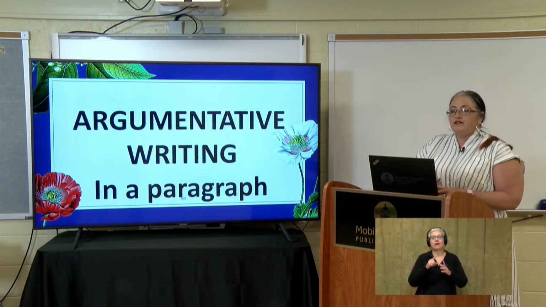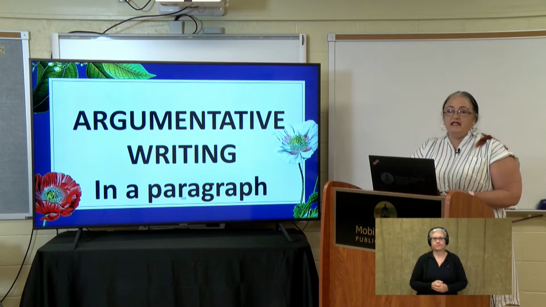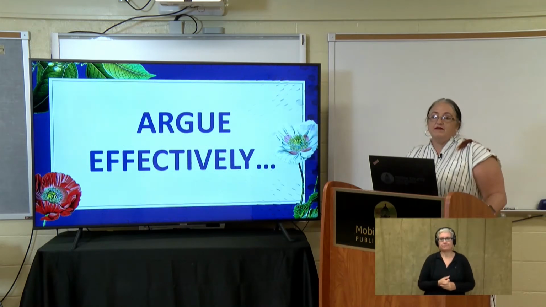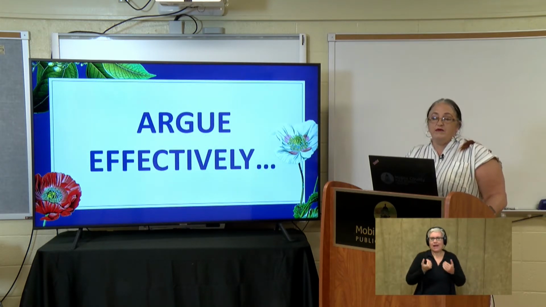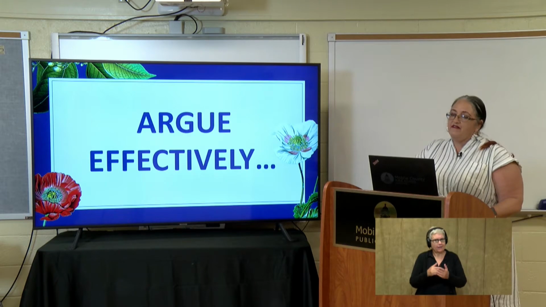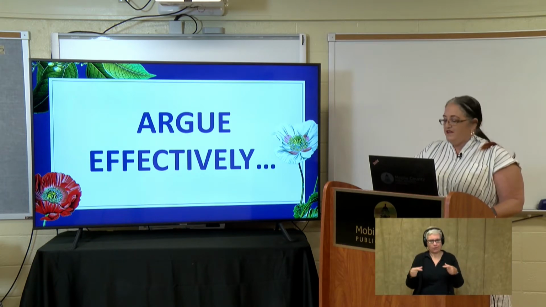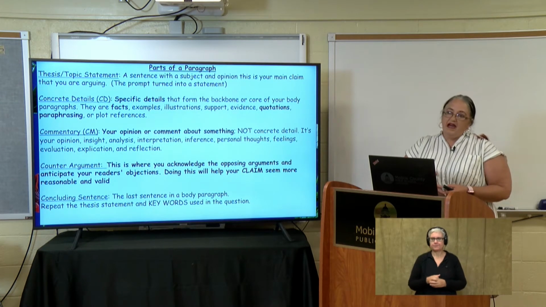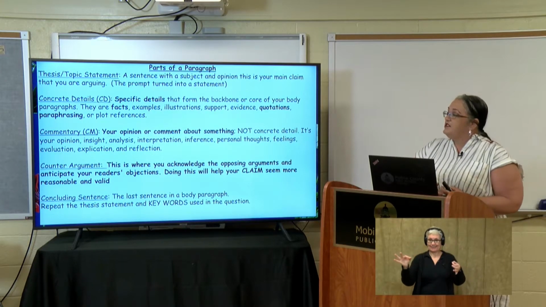So basically what we are doing today is argumentative writing in a paragraph. Last week we learned some things about writing argumentatively. We learned how to argue effectively. Now again, everyone knows how to argue, but can you actually argue effectively enough to win the argument? Last week we talked about parts of a paragraph, so we're going to review those really quickly today. The first is the thesis or topic statement, which is your sentence with a subject or opinion. That is your main claim that you are arguing.